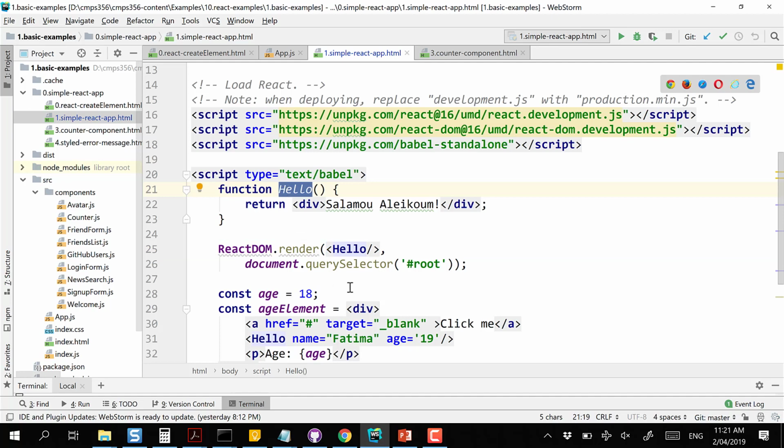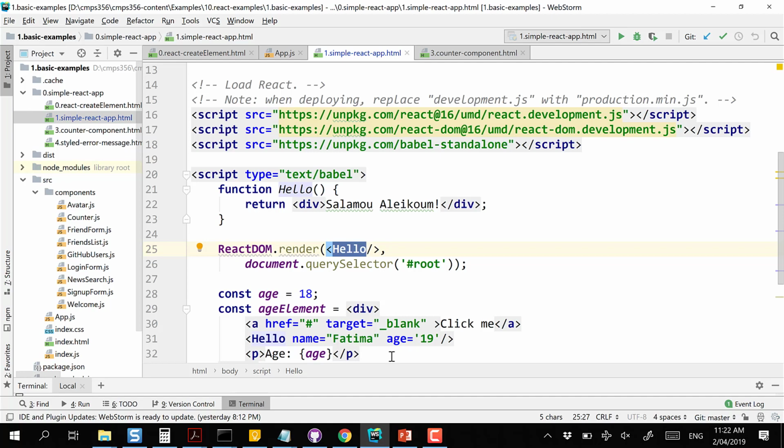When I create a component, I am really creating a new HTML tag. You know the HTML tags? Somebody can give me some examples? H1, H2, form, input, caption, label, paragraph, and so on. Now, when you're creating a React component, what are you really creating? A new HTML tag. You are creating a new HTML tag.